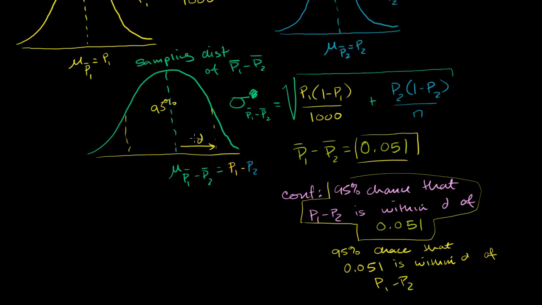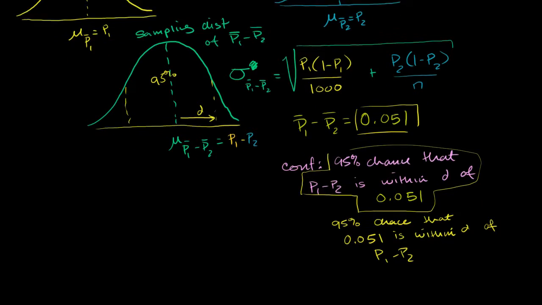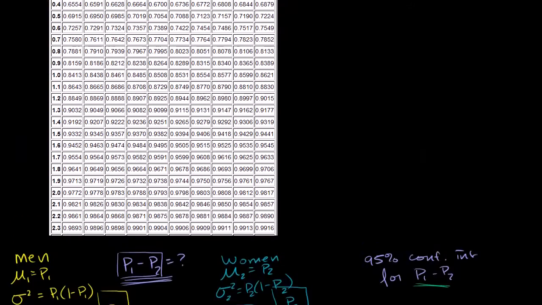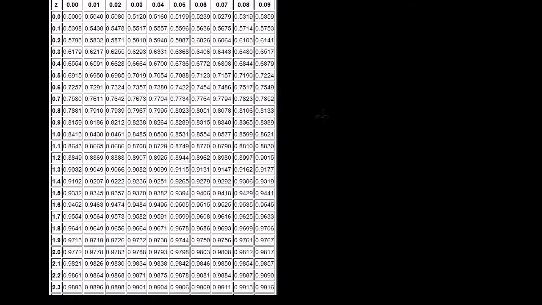So what is the distance d? Well, in a normalized normal distribution, I've got a z-table right over here, and we can assume everything is normal, especially the sampling distributions, because our n is so big, and also our proportion is not close to 0 or 1. It's nice and close to the middle, so we don't end up with all these weird cases near the edges. We say, okay, how do we contain the middle 95%? How many standard deviations in a normal distribution do we need to be away from the mean in order to contain 95% of the probability?